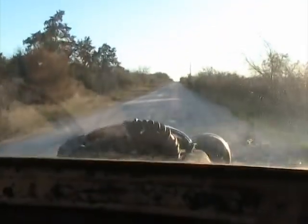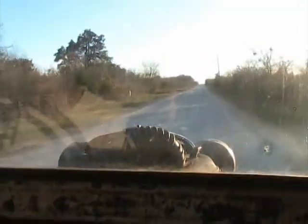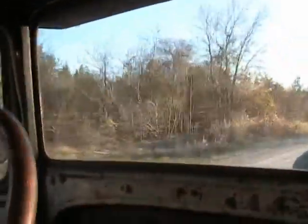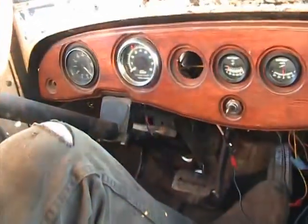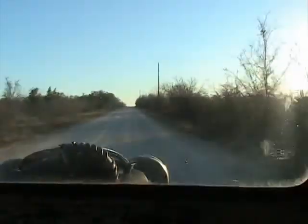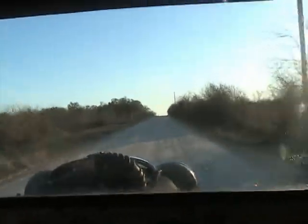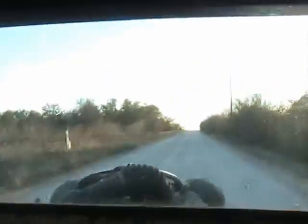If you go over about 30-40 miles an hour, it starts swaying. This is our pretty bumpy gravel road here. It's a 5-speed standard, but it's pretty tall gears — I'm only in second gear right now. This is third. I don't know how fast I've gone, probably about 30 miles an hour or something.